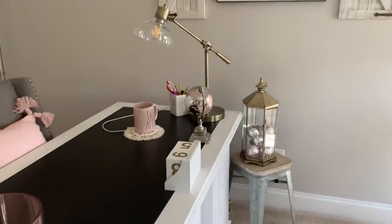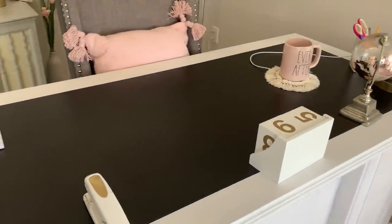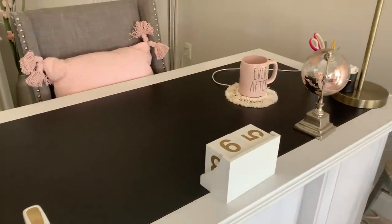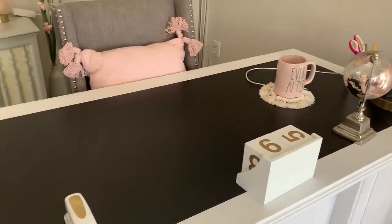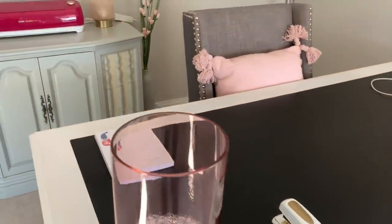And then I just kept my desk decor simple. Usually my laptop sits there. I think that's up in my bedroom. And just kept it, you know, pretty simple. And again, keeping with the blush pink theme.